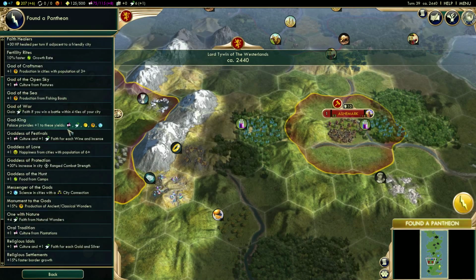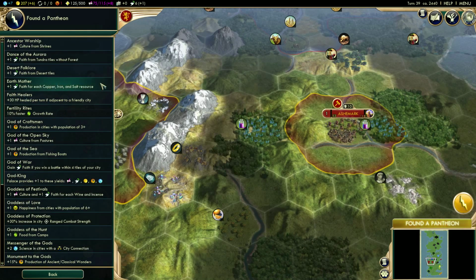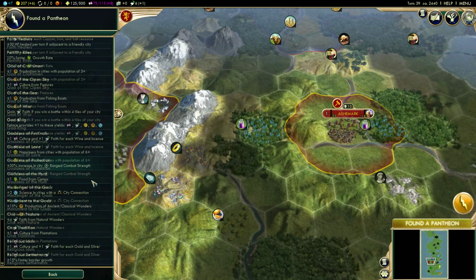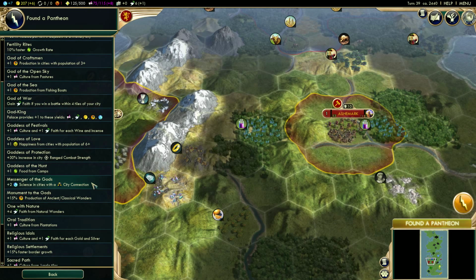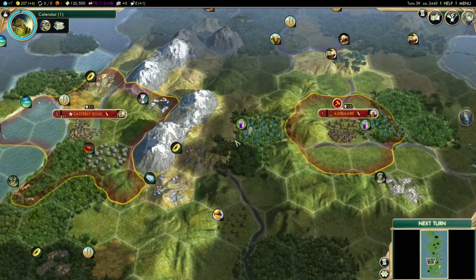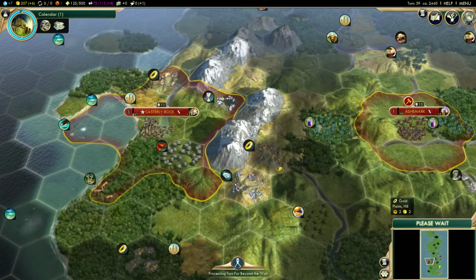I can get a Pantheon. Let's see, +1 culture from shrines, faith from tundra. No, I don't need these. Fertility rites, 10% faster growth rate, that would be nice. +1 production in cities with population of 3+. Palace provides +1 to these yields. +2 science in cities with a city connection. Wonders, faster border growth. Let's go with the fertility rites. I want my cities to grow as fast as possible.